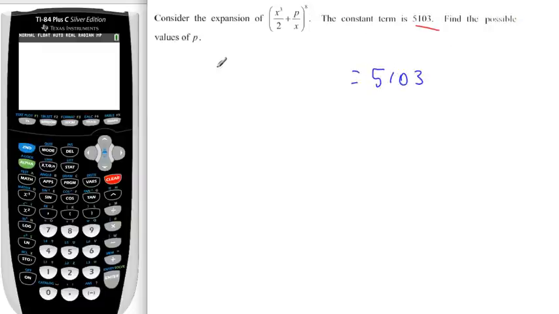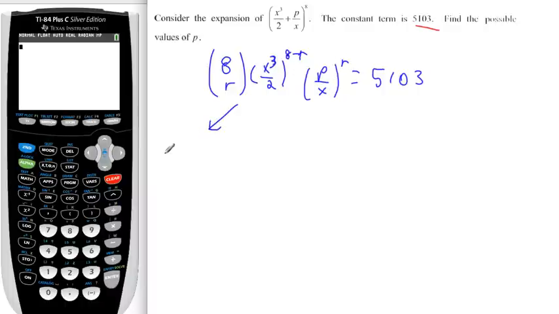From the formula booklet, we know that n choose r is this thing to the 8 minus r and p over x to the r. So what you want is for all of the x's to cancel. This one is three times that one. So there's a couple of different ways. I'll do it an algebraic way.